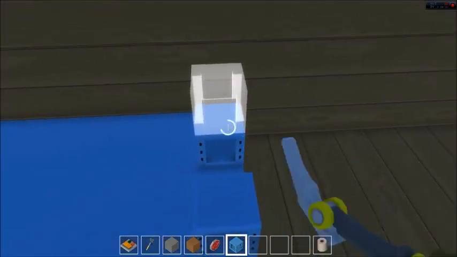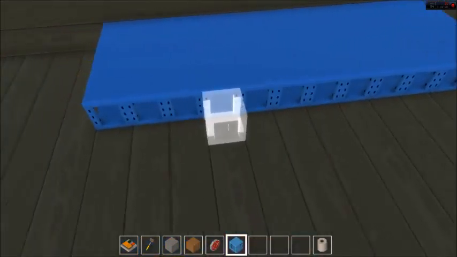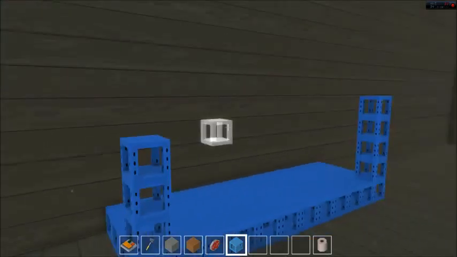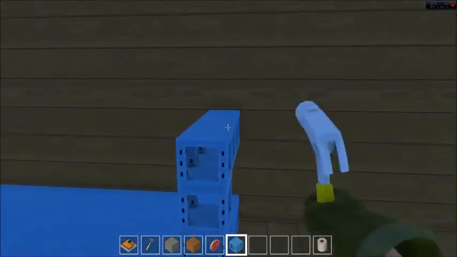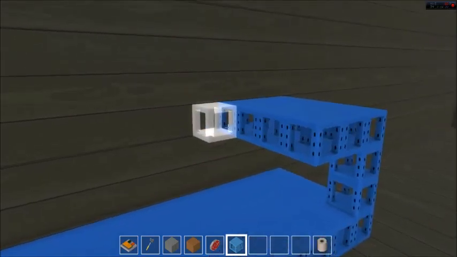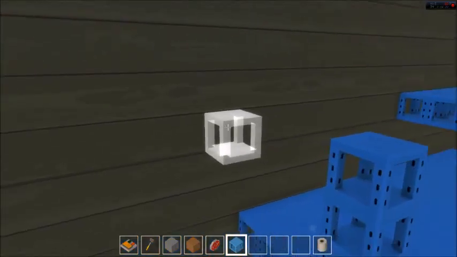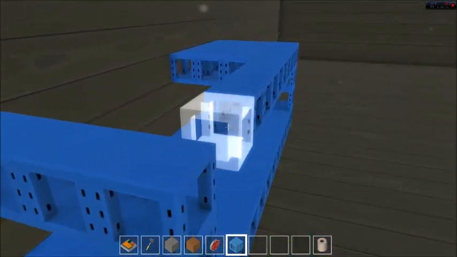Put that up that much. 2. Actually, no, just 3. And then fit this. It's gonna be my work table or something. I'm just making this aesthetically, because why not? Probably not even use this table. Just for the looks of the workshop.